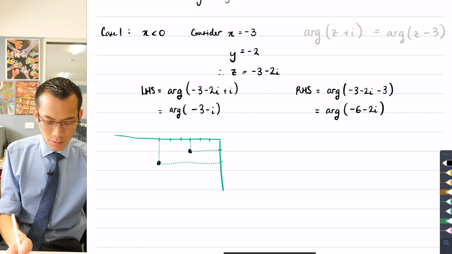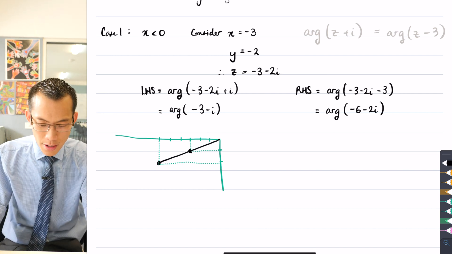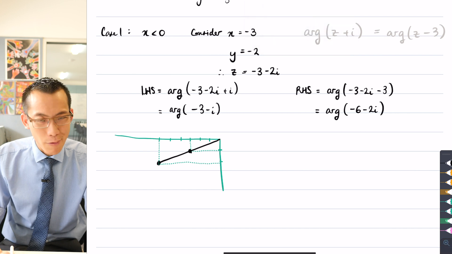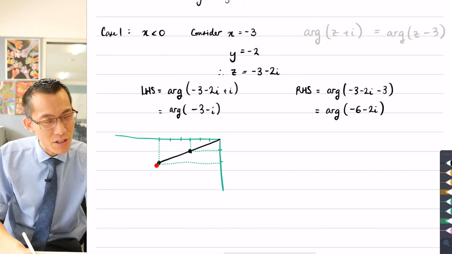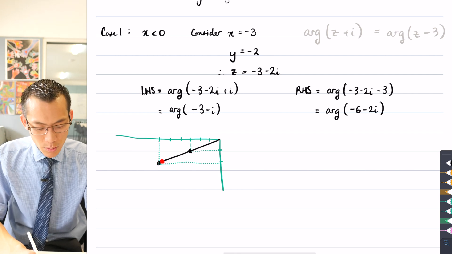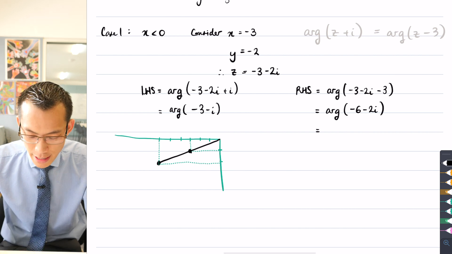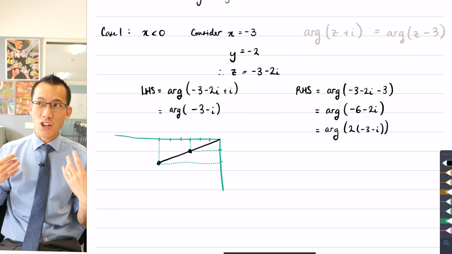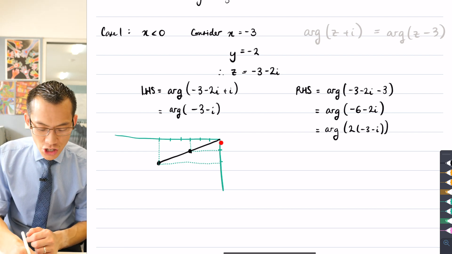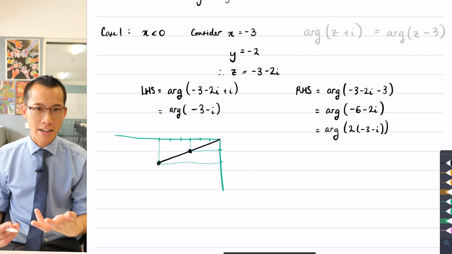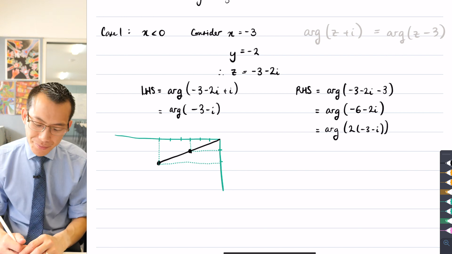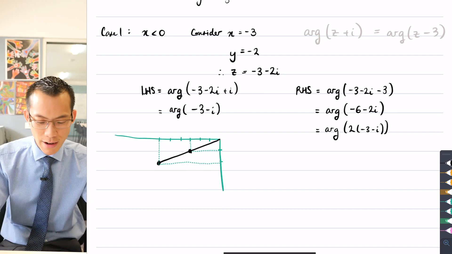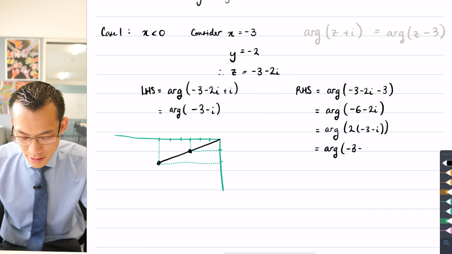Now, what is the argument for each of these, right? Well, we're working out the angle faced from the positive real axis. And then I rotate around if I want the principal argument anyway, but you can see that these are not random points, right? Minus three minus i and minus six minus two i, they exist on this same interval. It's just that this one here is twice as far away. That's because I can write minus six minus two i as two lots of minus three minus i. And because multiplying a complex number by a real number, all it does is it changes its scale. It doesn't rotate it around in any way. You've got to multiply by something imaginary or something complex to do that. Something with an imaginary component that's non-zero. Because you're multiplying three by two, you're just extending it further away and not changing its direction.